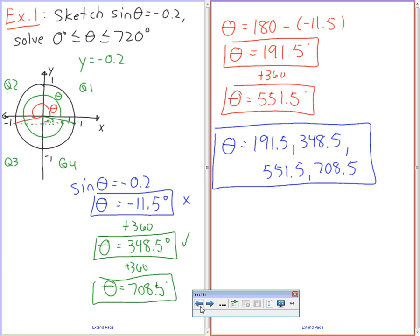But the thing is, you want to get in the habit of doing 360 because within a circle, it's always going to work that way, right? Because I was mean, I made the domain bigger. You'd have to add the second 360, but you'll always have to do the first 360, right? So that's what I'm thinking.